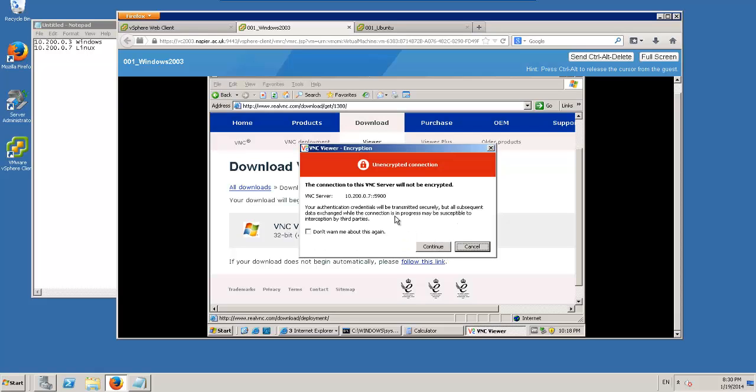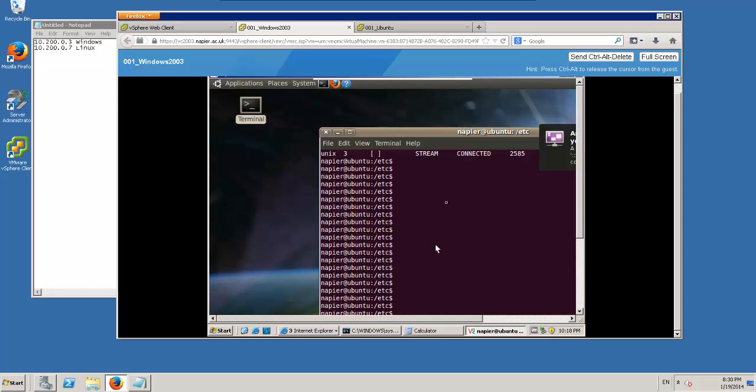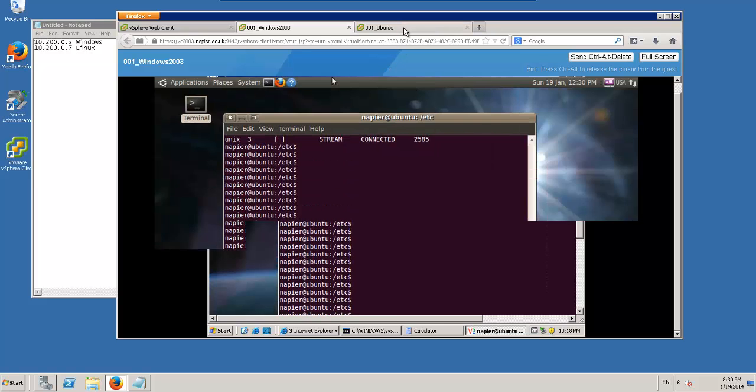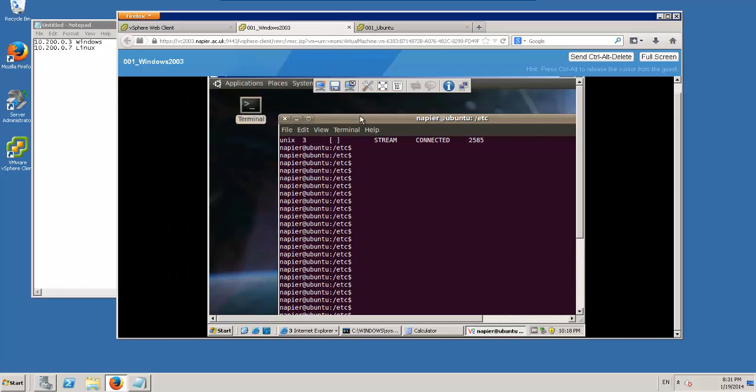Okay, so you can see the port that we're actually using is 5900. It's not encrypted, which is a big risk. And there we go. Okay, so this is the Windows machine here, and we're actually logging into the Linux machines through the remote desktop. Okay, so you should see that we've actually moved the window on the actual machine.